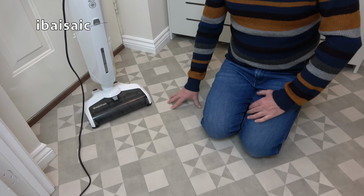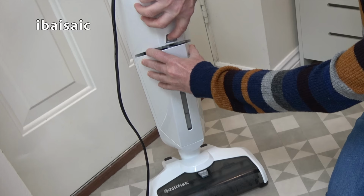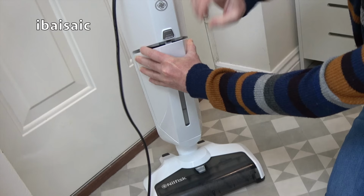I don't expect the water to be filthy in here. I'm going over to clean my kitchen in a minute. The floor is dirtier in the kitchen, so we might see a more dramatic result, but we can have a look, just to have a look at the container. This is stiff, I have to say, that is awkward. This switch doesn't seem to clear the tab at the top. Yeah, that's not good. There we go.